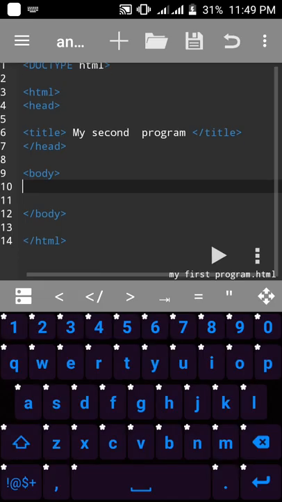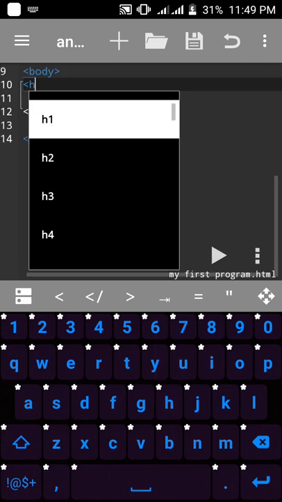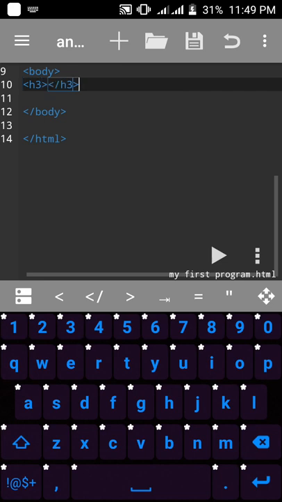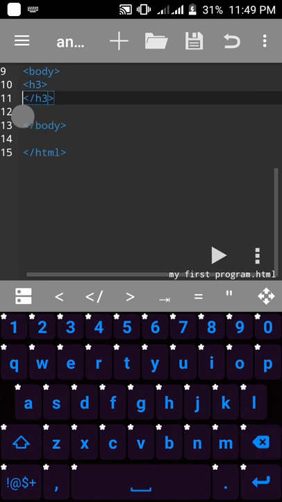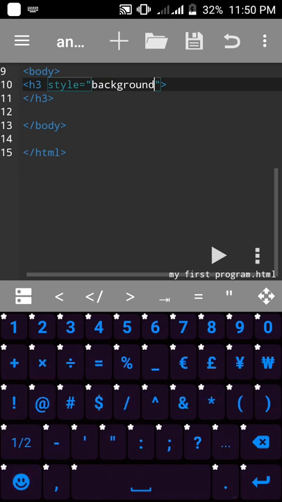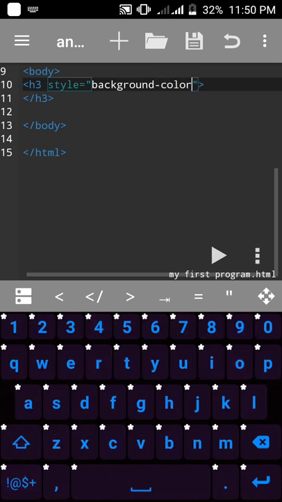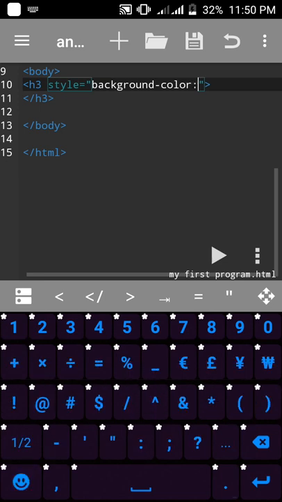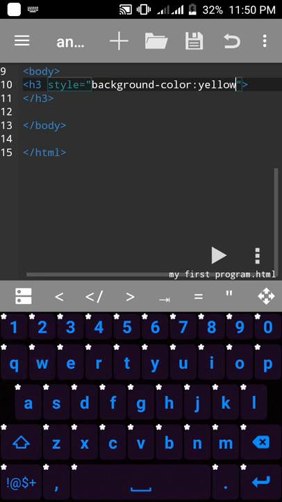Our next class will be talking about HTML and CSS color, how to put a background color and the text color on a sentence. For example, let's take an H3 heading and the closing heading. Let's say we have H3 style like this. We are going to put the color, not the background color now, color as yellow. We write the color name yellow, as you can see.